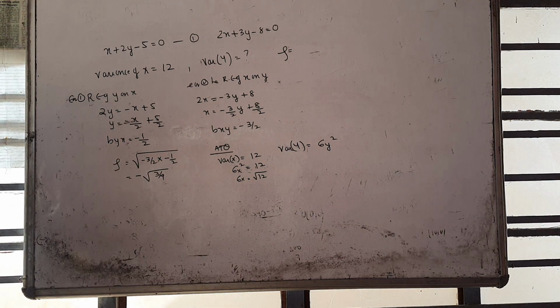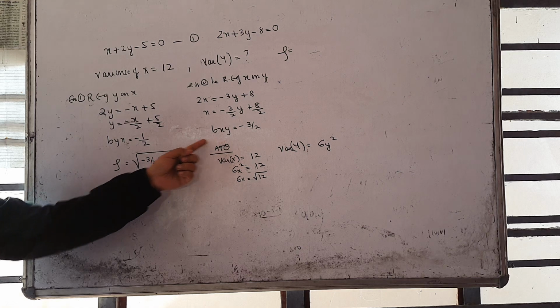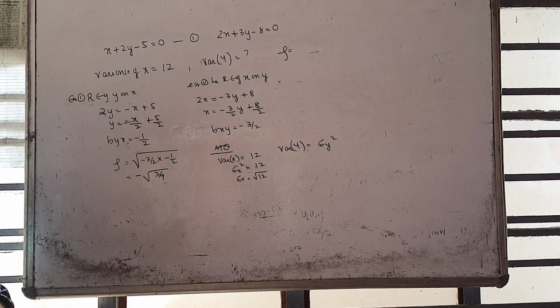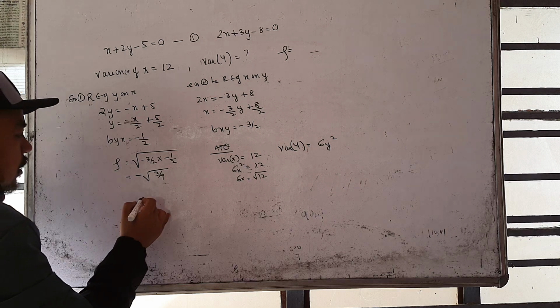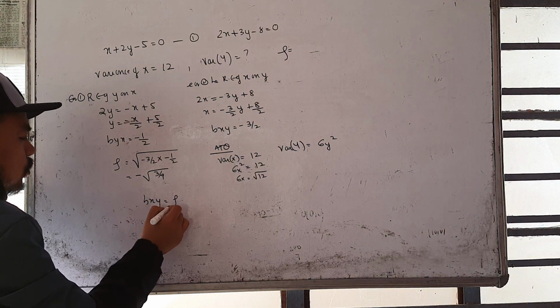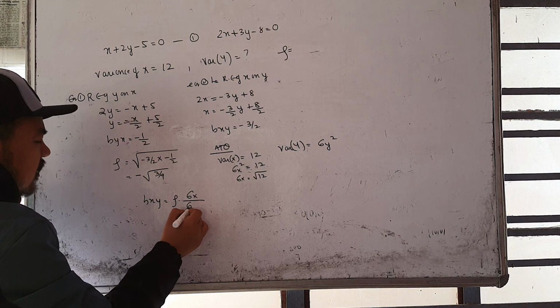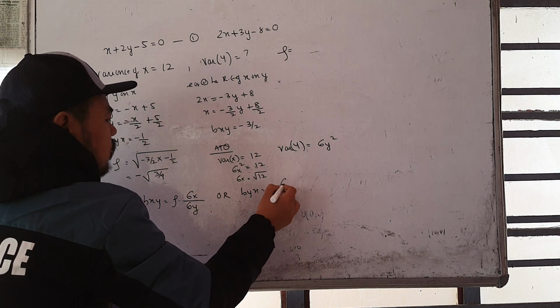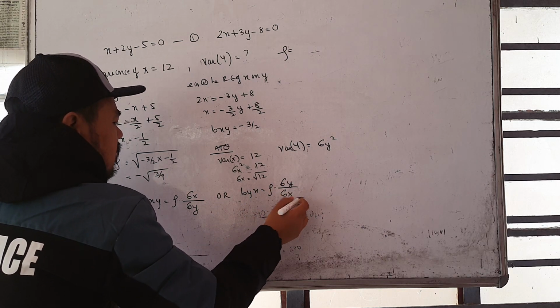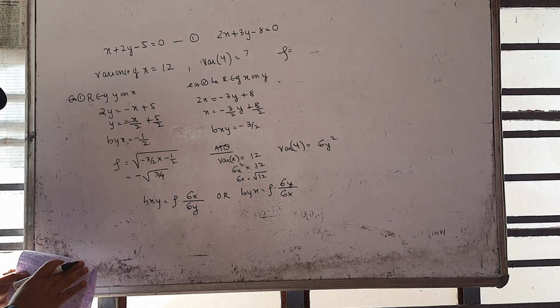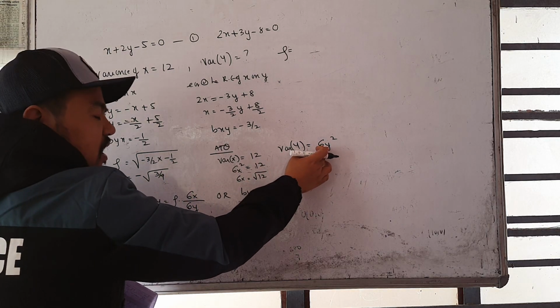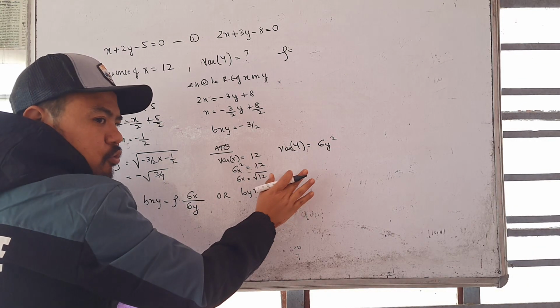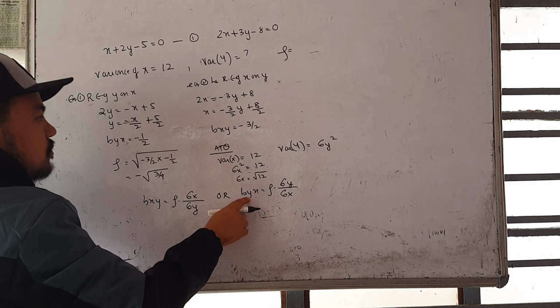Since we know everything, how do you find standard deviation? Is there a relation between bxy, byx, rho and standard deviation? Yes or no? Type number 2. What was that? bxy equal to rho sigma x by sigma y, or byx equal to rho sigma y by sigma x. You can use any formula, you get the same answer. But since sigma y they have asked, this is in the numerator, so I'm going to use this. Is it clear?